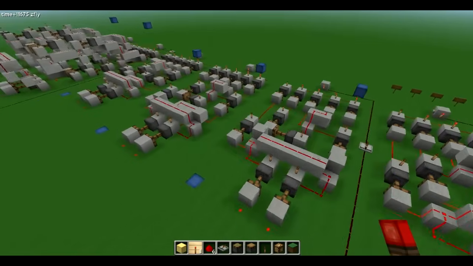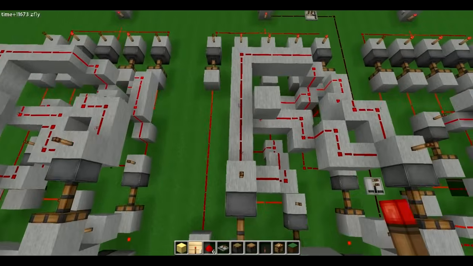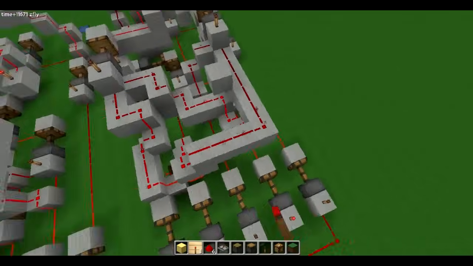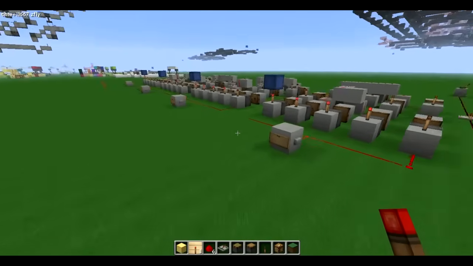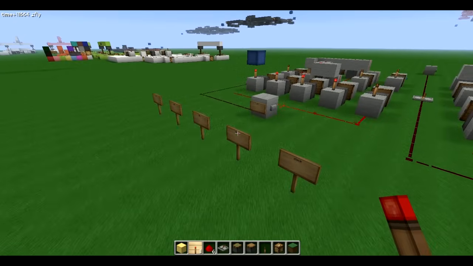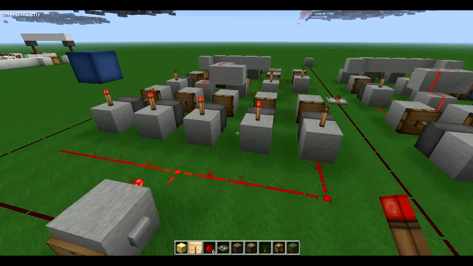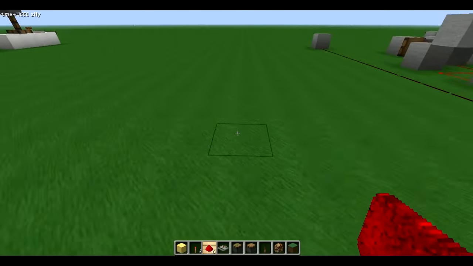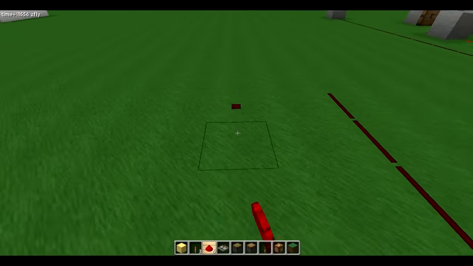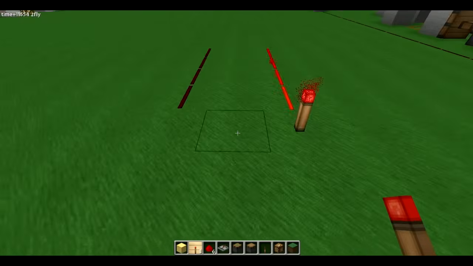These are some gates that a friend of mine built for his instant piston computer. And it runs on a 5 clock. He's got an 8-bit computer. And the way the dual rail logic works, these are dual rail, which means there are 2 wires for each bit. So for an 8-bit computer, there's 16 wires.